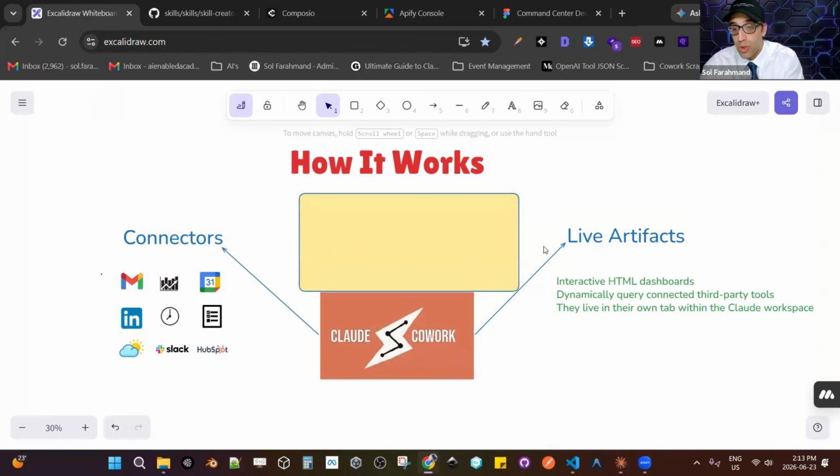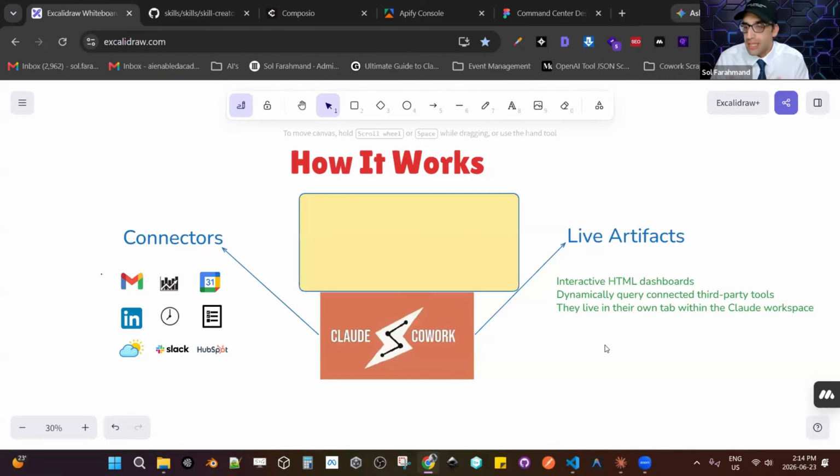The other feature that we're going to work with is called live artifacts. If you've heard of artifacts, this is a fairly new version of them. Artifacts are basically like HTML, because you can build little websites with Claude. You can ask it, hey, I'm looking to build a little website like this, you should have this on it, and it'll make you an HTML file, and then you can open it up in the browser. That's called an artifact. Live artifacts are interactive. As you saw from the one I showed you, the clock was moving. You can refresh it, and it'll bring in new data.